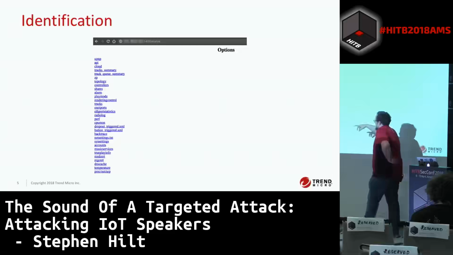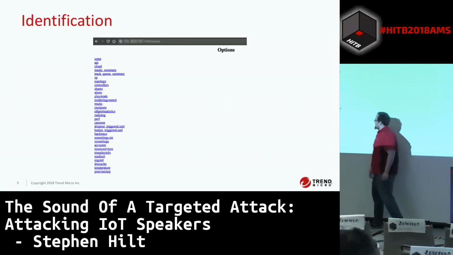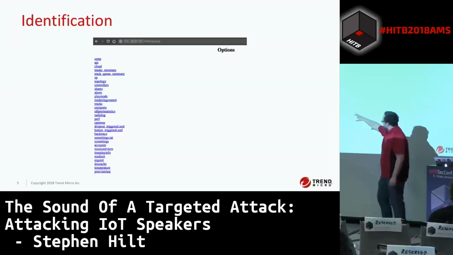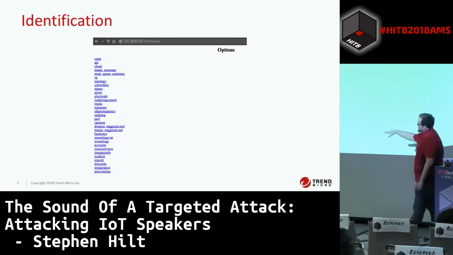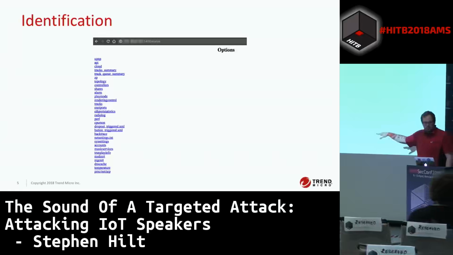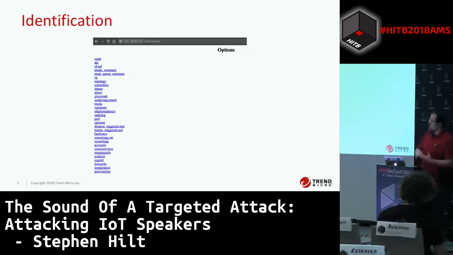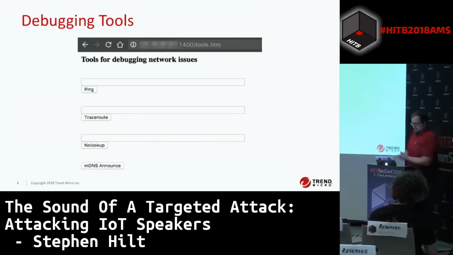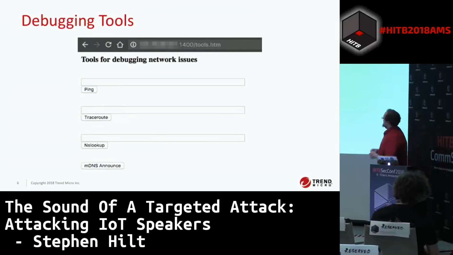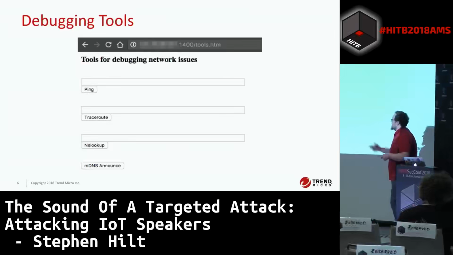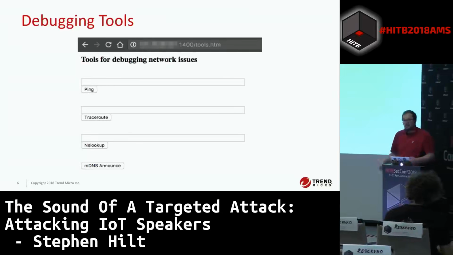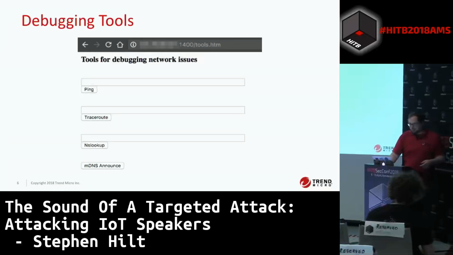But the interesting ones as you start going down is there's accounts right there. There's a bunch of other stuff that doesn't show up on this screen, but we'll talk about them briefly in a little bit, because that's where I got a lot of the information, from accounts and another page. They had this really neat page. If you go to /tools/htm, those look really juicy. So I played around with them for a little bit, and this is one place they actually did really well on security. I couldn't really get anything out.